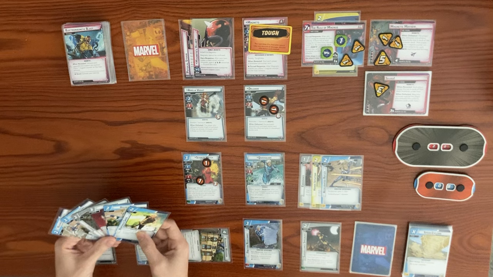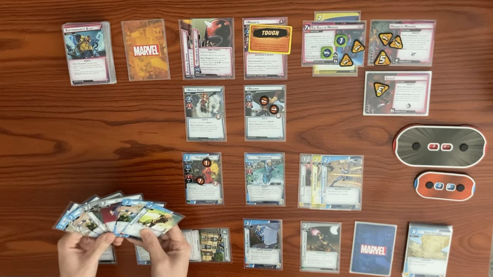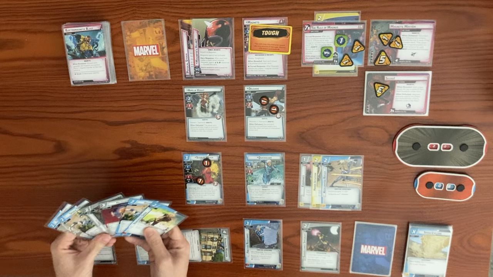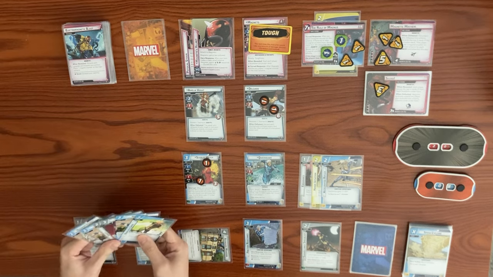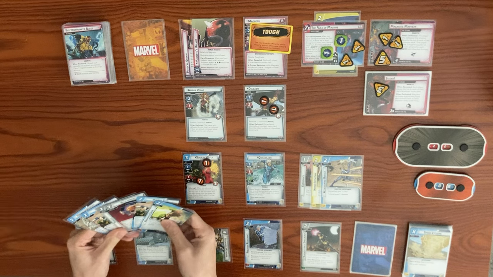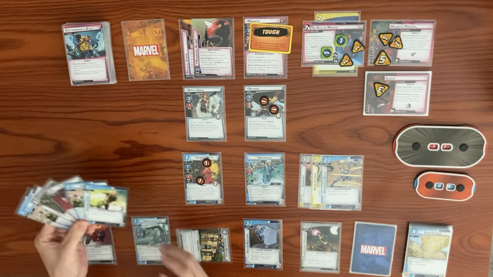I want to get rid of the Seized. If we do that, Anita's going to attack us. Don't want to take an attack from him. Let's see. He's only hitting with a base of 3. We could actually try to tank it.